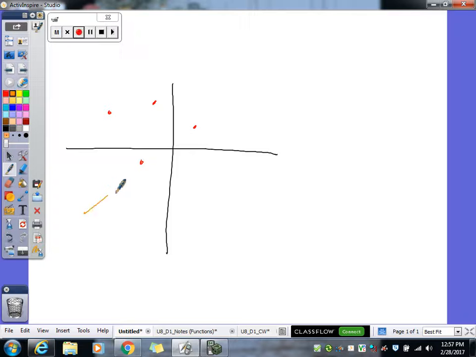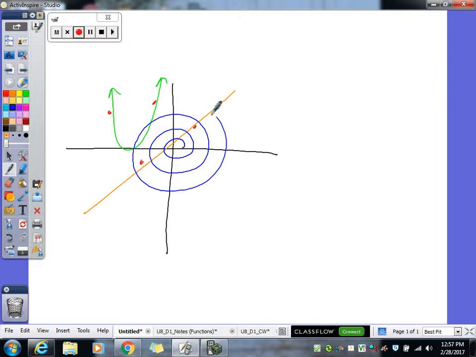Anything we've graphed so far, like for example, a line would be a relation because you could graph it. You could also write it as some points. Our parabolas that we've graphed so far, those would be relations because you could graph them and you can write them as a set of points. I could draw a nice little spiral on here. That would also be a relation. I could graph it and I could also write a whole bunch of points for that. So all those different things are relations. So basically everything we're dealing with is a relation.